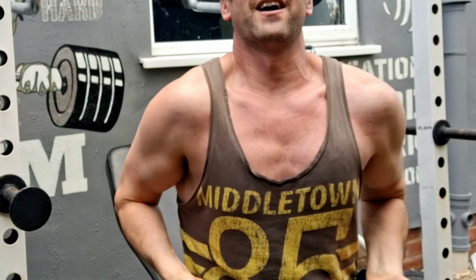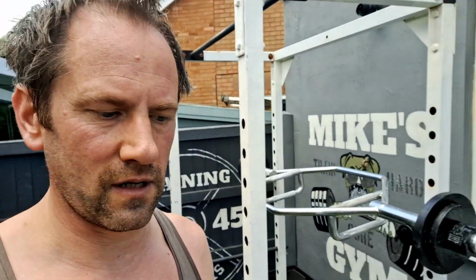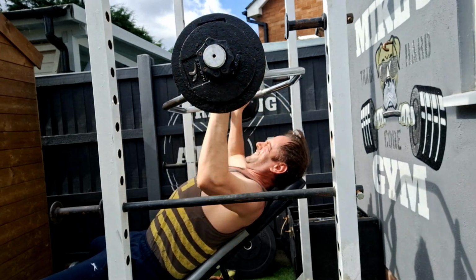And that was pure strain, that was. Oh yeah. Yeah, so I think a lot of what's holding me back here is technique. I'm getting used to the technique on this. It's a bit weird, the edges of the bar hit your body perhaps before you're in the lowest position you could be. I could use the lower handles, but I just think then balancing the bar could be really rickety backwards and forwards and could end up doing my wrist in. So I'll keep persevering with it, and I'm sure the strength will come. One way or another, I'm certainly getting a good workout from it anyway, even with quite a light amount of weight really.